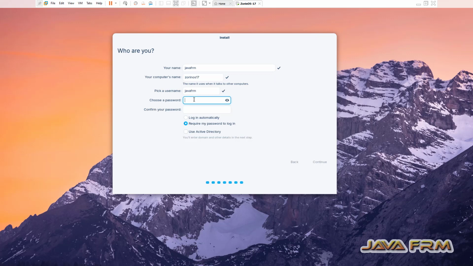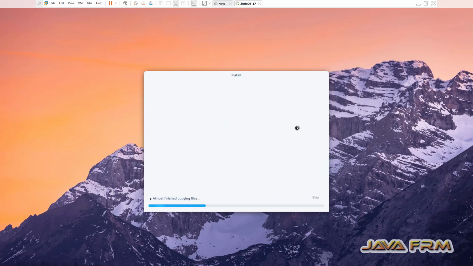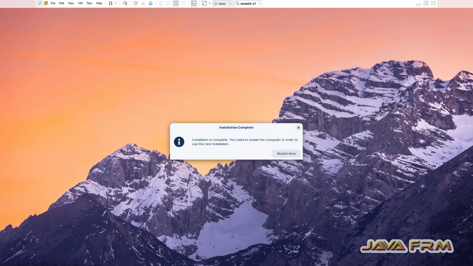Provide the computer name and provide the password for the login user. Continue. Okay, now restart.